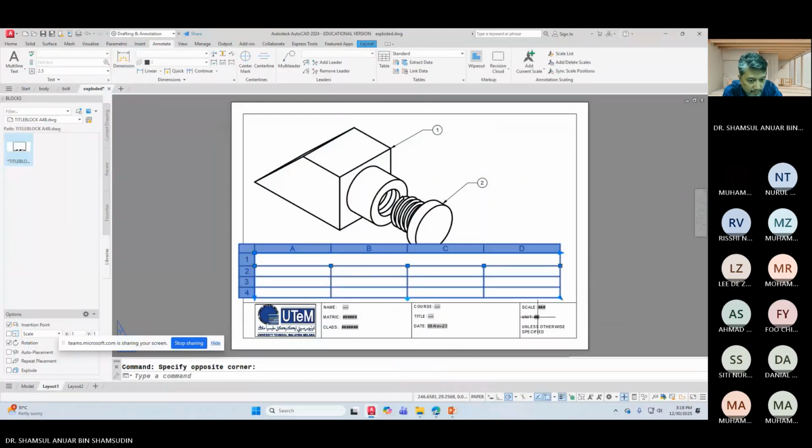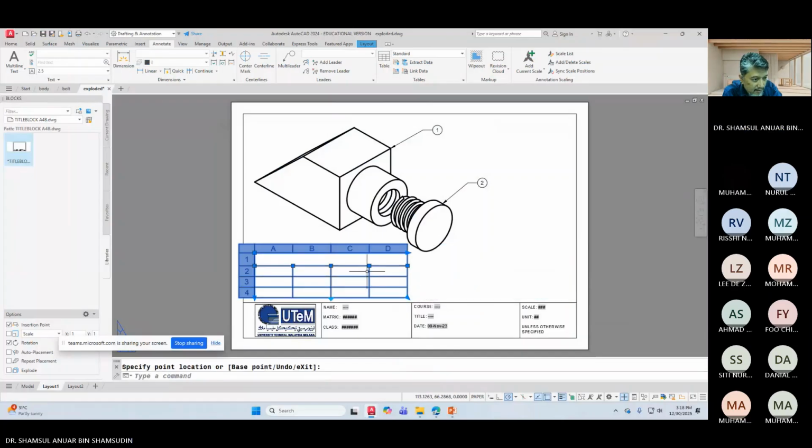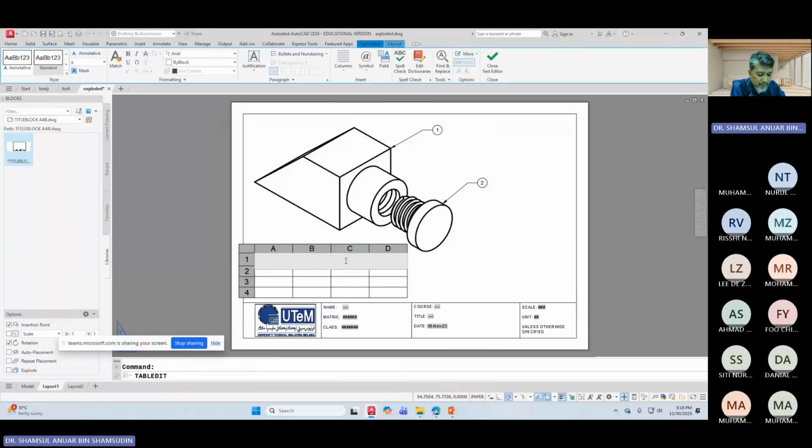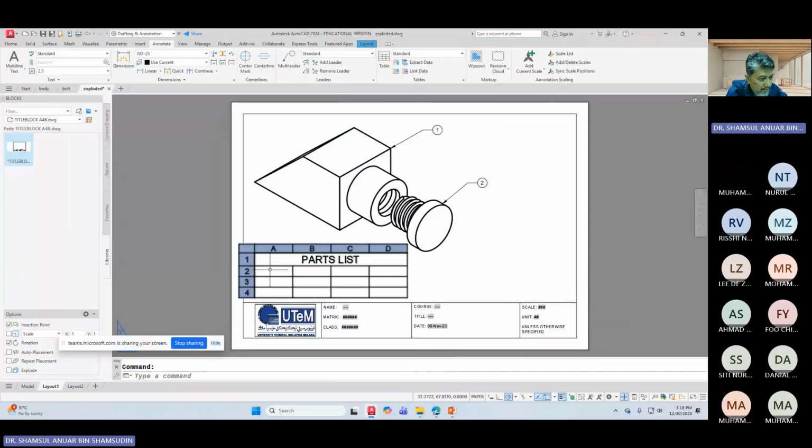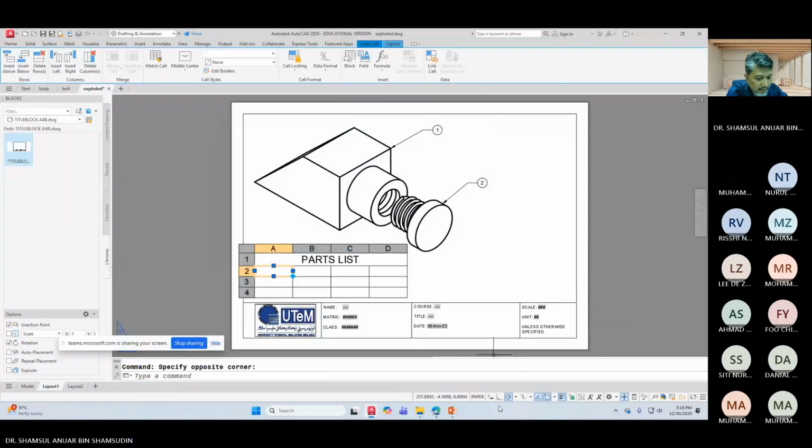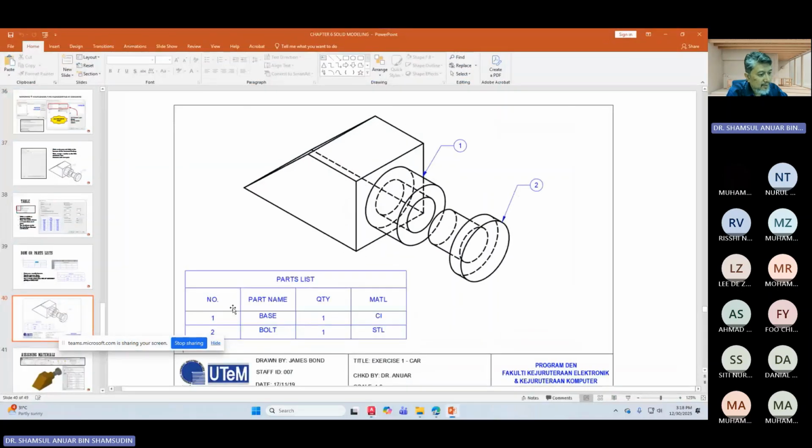So this one I guess we can adjust the size. Okay, and we can start. Usually you use uppercase parts list. Okay, so this is number, part name, quantity, material.